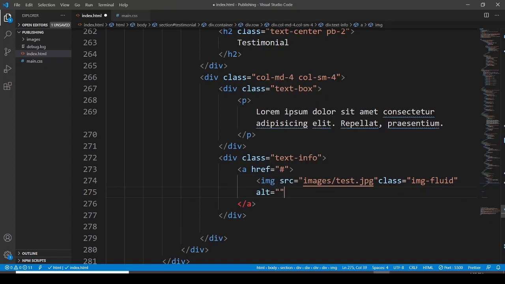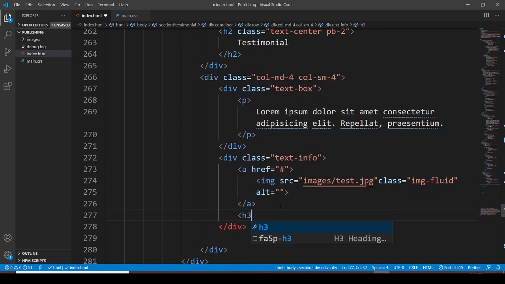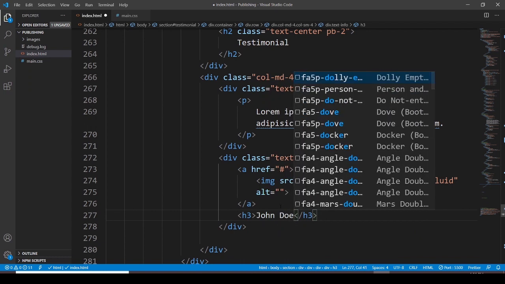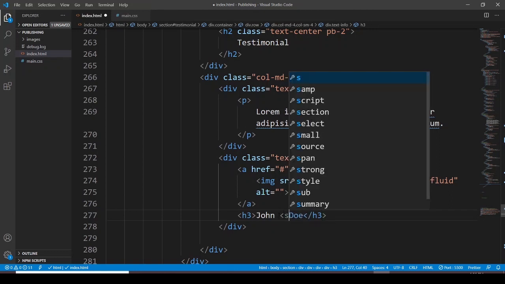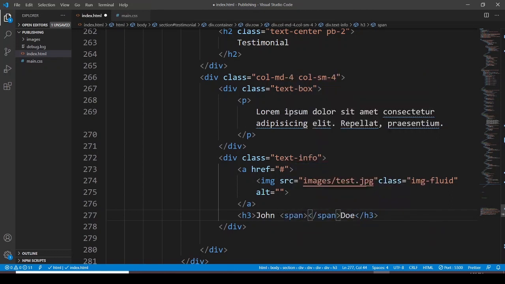As usual, I'm not going to mention the alt, but it is necessary and a good SEO practice. And heading 3, let's name it John Doe, and actually let's use the Doe in a span element.